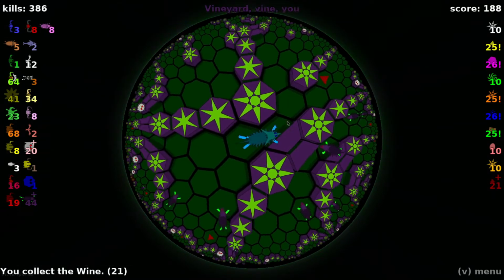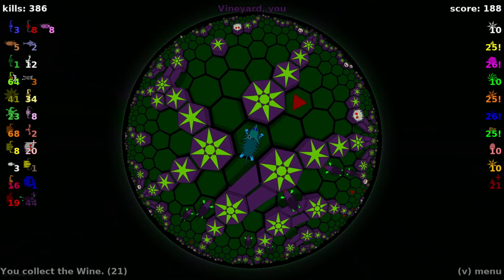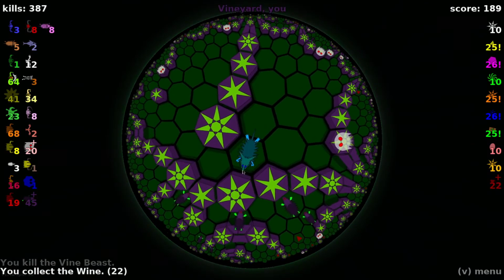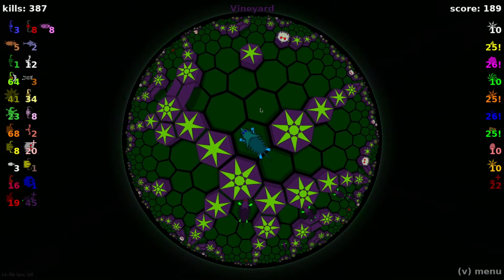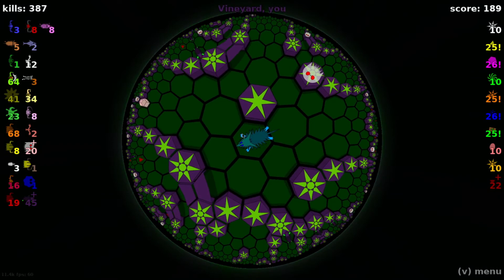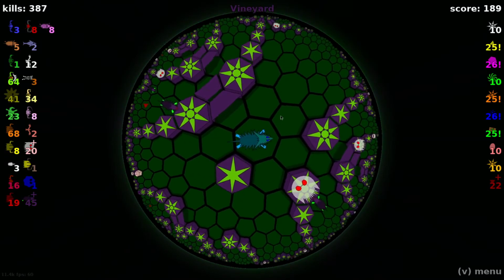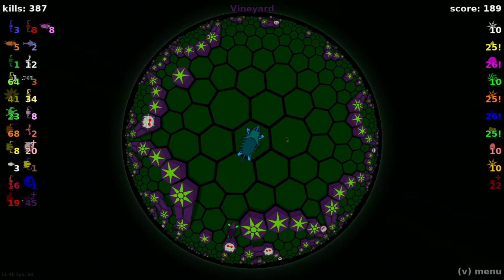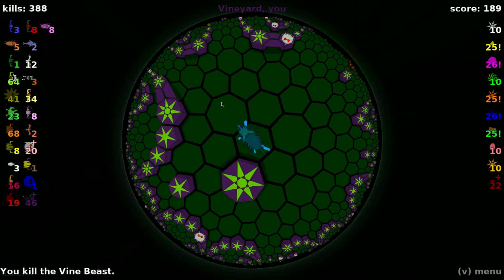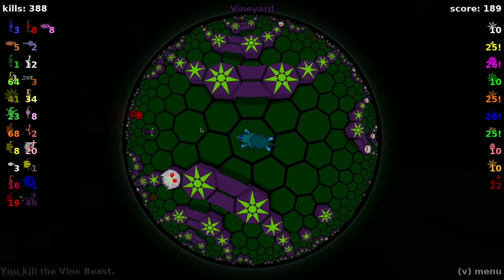Couple more that we can grab over here. We can block that pathway entirely, just block that Vine Beast in. And that's another thing here, is that on the empty tiles, a lot of these Vine Beasts are hemmed in by the walls. And so that's another thing that destroying those walls is doing that could make things harder.